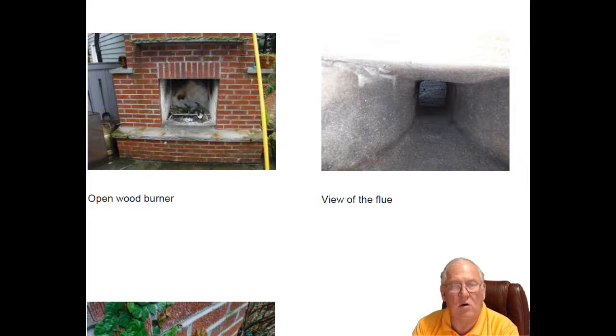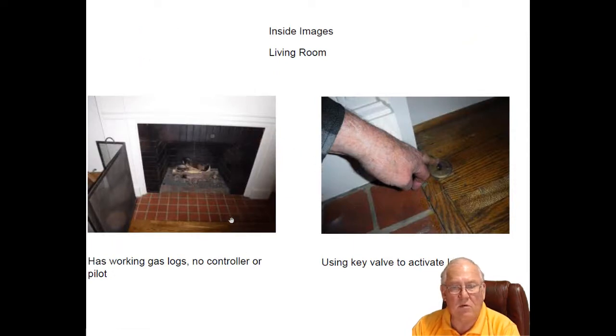When a fireplace is totally outdoors like this one, you have no natural draft because the inside and the outside temperature is exactly the same. So the log lighter will help keep this thing from smoking back into your face when you're sitting out here. So just keep the little log lighter going on a low burn, and all the smoke and stuff will go up the chimney. Flue system here looks great. No problems with that. Let's go in the living room.